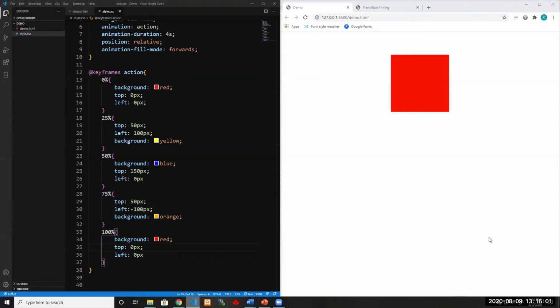Let me try to open it. Wow. Yeah, as always, yes. Can you explain a bit about transform transition property related to transformation? I'm not entirely sure what you're asking, I guess.